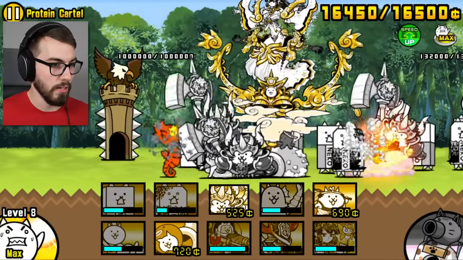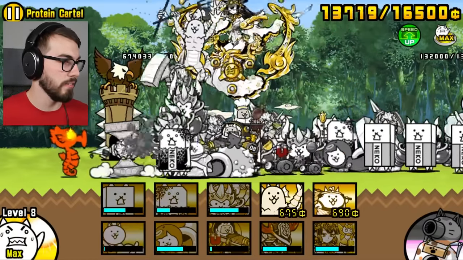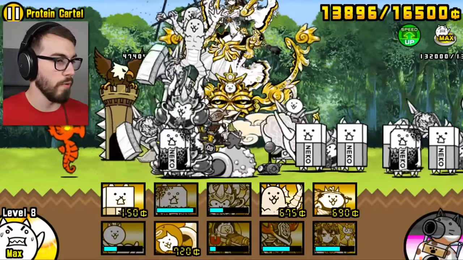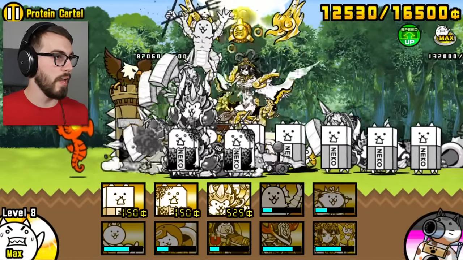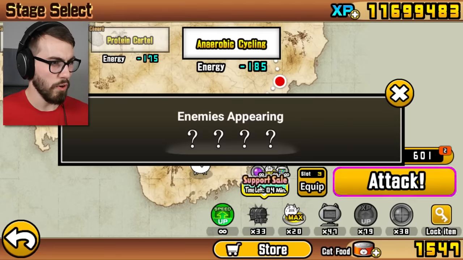The flamey boy. Yeah, we're all right. We're all right. Behind the base now, for God's sakes. How do you think that's gonna work out for you, bro? Come on. Come on, think. All right. Anaerobic cycling. Four enemies.